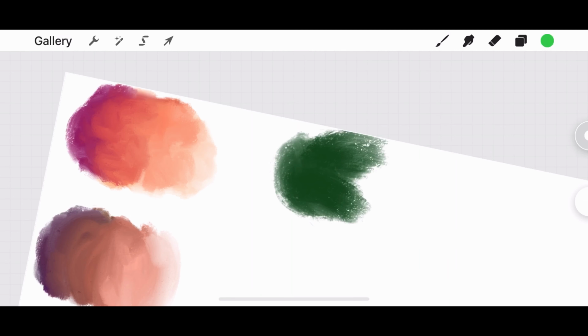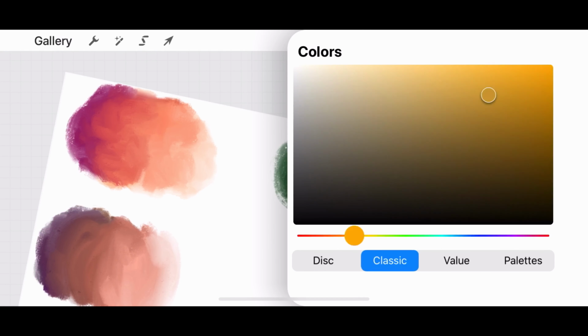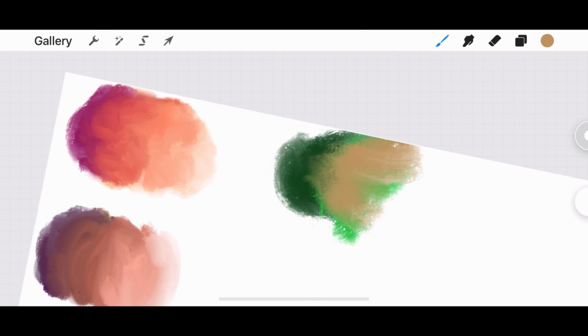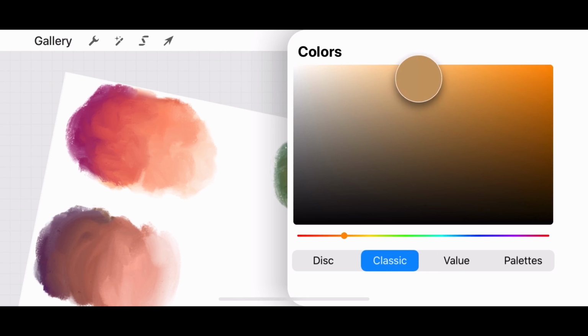Throughout this week, I'll be doing different tips and tricks on Procreate and other digital software drawing applications, I guess. I use a lot of Adobe Draw, Photoshop, and Procreate is what I mainly use since it's very on the go. I have it on my phone and I can use it at all times.